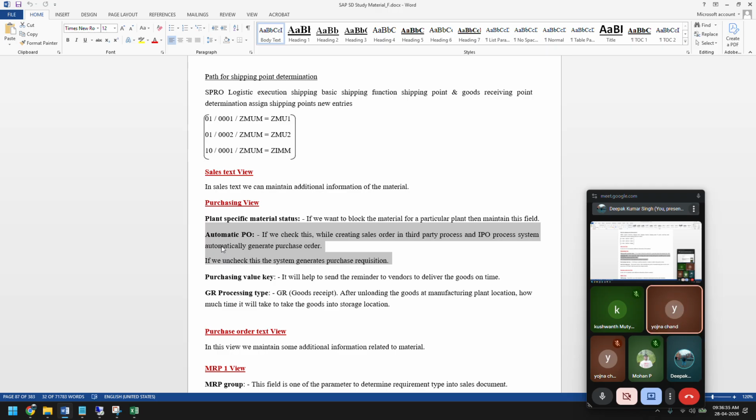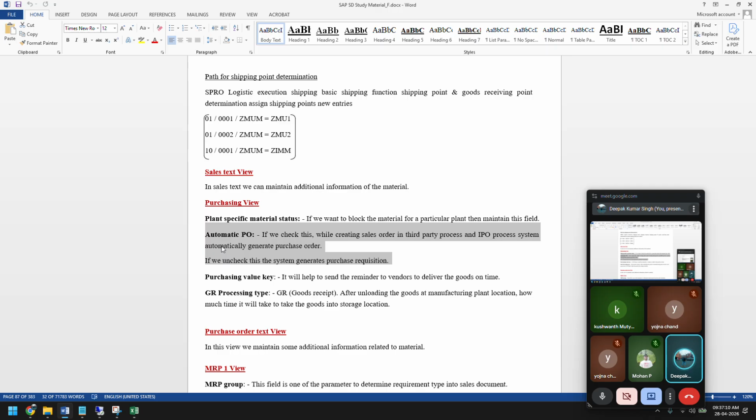Similarly, in the purchasing route also, either you can create the PR first and then create the PO, or without a PR also you can create the PO. But in third party, you have to create the PR first, and then that PR has to be converted into a PO. Clear? So let's say I went to VA01, I ordered for third party sales, I created the sales order. As soon as I save my sales order, in the back end, the system will create a PR, a purchase requisition number.